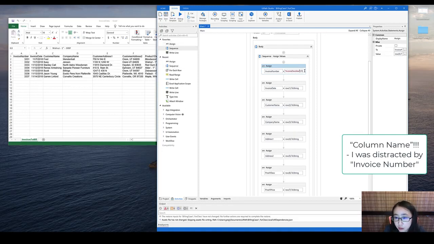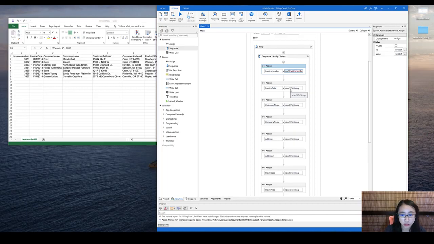Okay, so then you may ask, when should I use the indexing and when should I use the column name? It depends on what situation you are in.